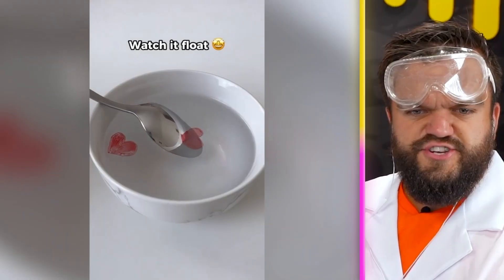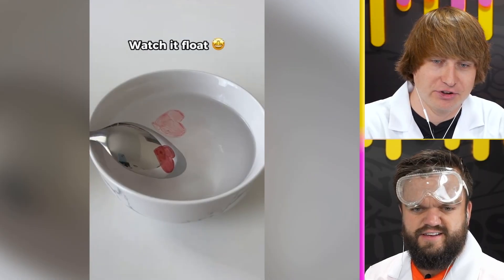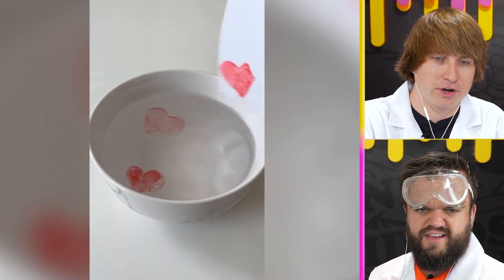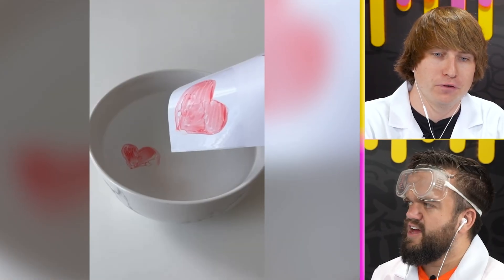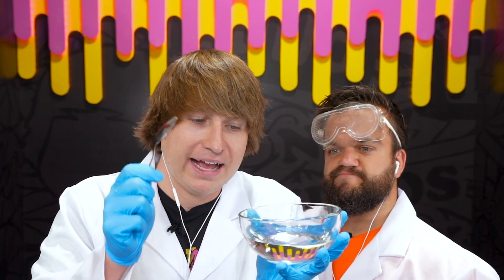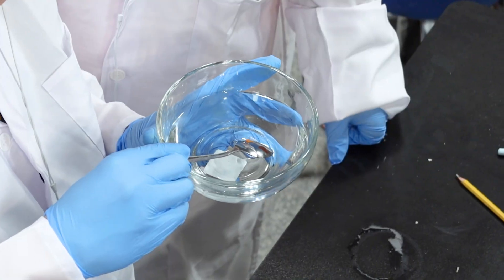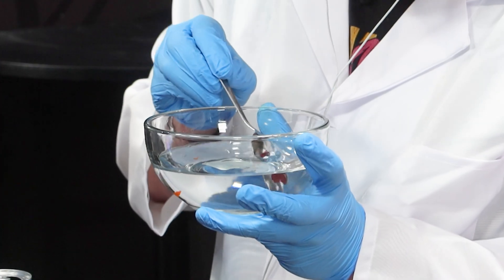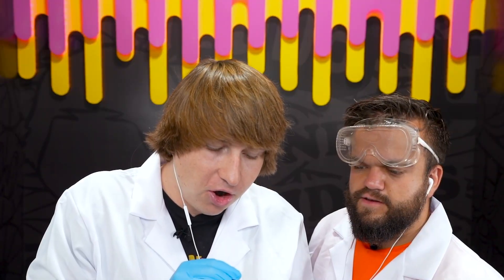I am so excited for this one — it's a cool science experiment for kids, let's see if it's cool for adults. It just transferred into the water — that is actually crazy! They're claiming that if you draw with an expo marker and put it in water, it'll actually make whatever you drew float. I'm gonna draw a heart on our spoon. Now let's see if my drawing can actually float into the water. It's actually coming off — it's floating! My little heart is floating in the water right now. Science confirmed!